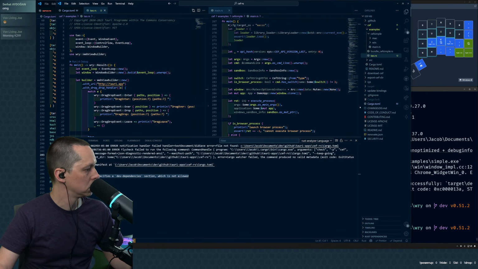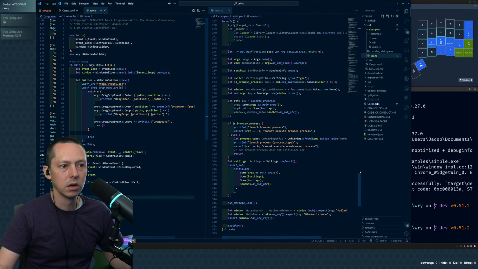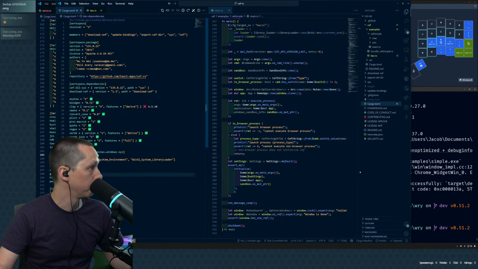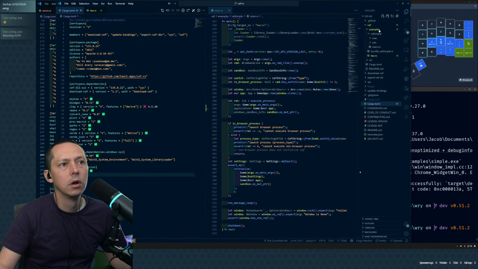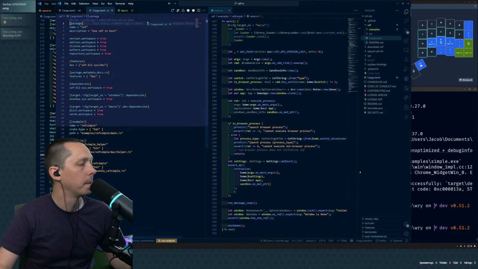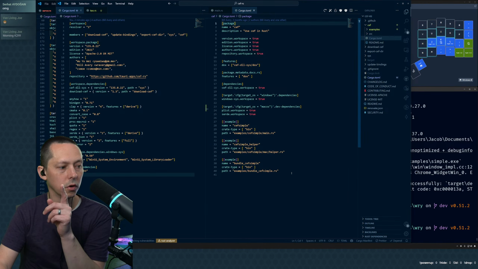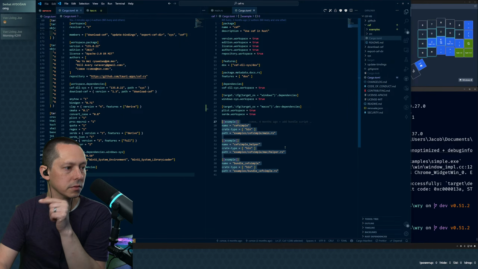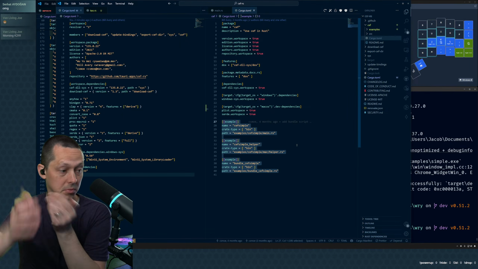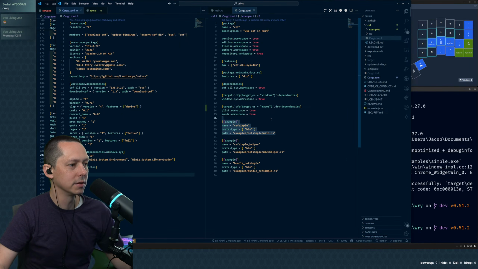Oh, this virtual manifest specifies a dev dependency section, which is not allowed. Oh, why is it not allowed? Workspace package. We've got some internals in here too. Oh, here, this one. Yeah. Okay. When I was mentioning before, I was expecting example to have something. That's this. I was expecting a set of examples here.